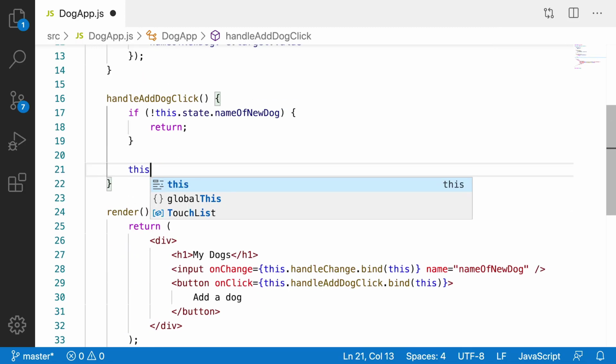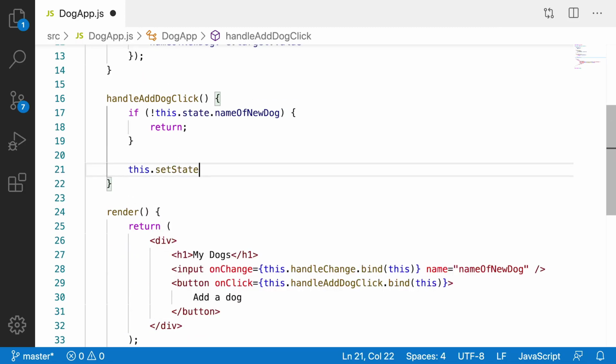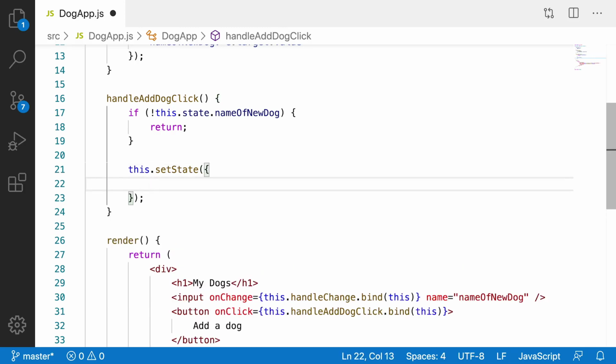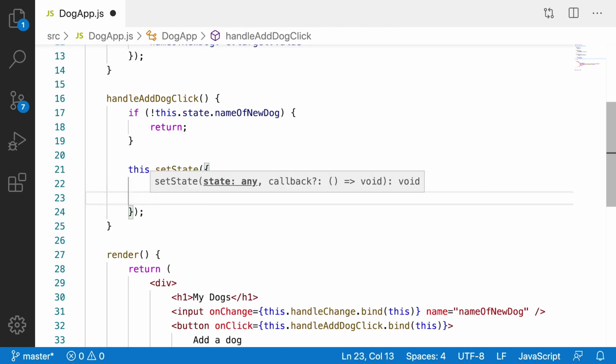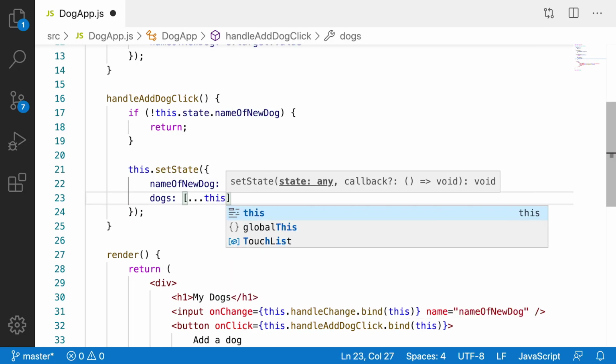And then we use this.setState to make sure that on the click of the button, the nameOfNewDog string becomes empty, and we add that inputted value to our dogs array.